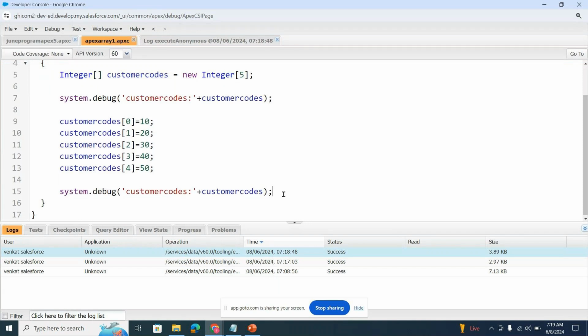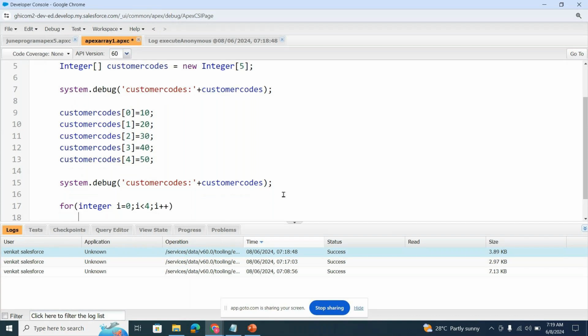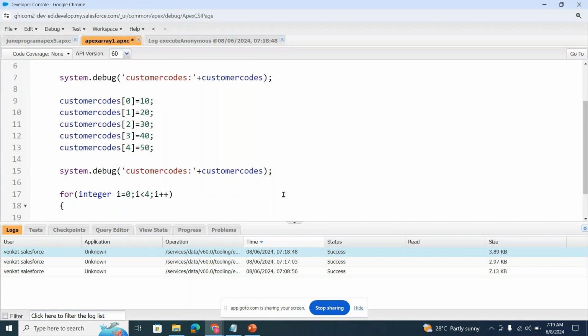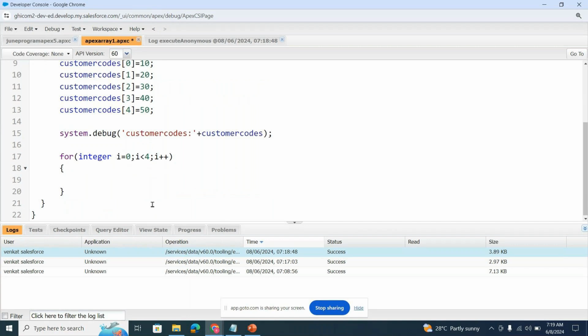For example, I want to iterate the data and print each and every value one by one. Integer i starts with 0, i less than 4, i plus plus. By using a for loop, I'm printing. I'm not using a for each loop yet. Let's use for each also. System.debug of.